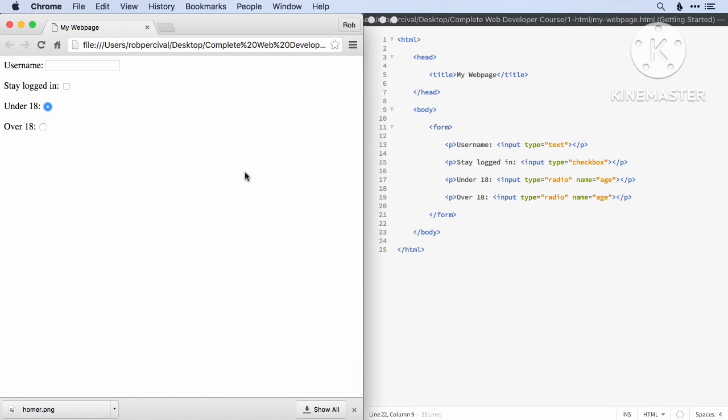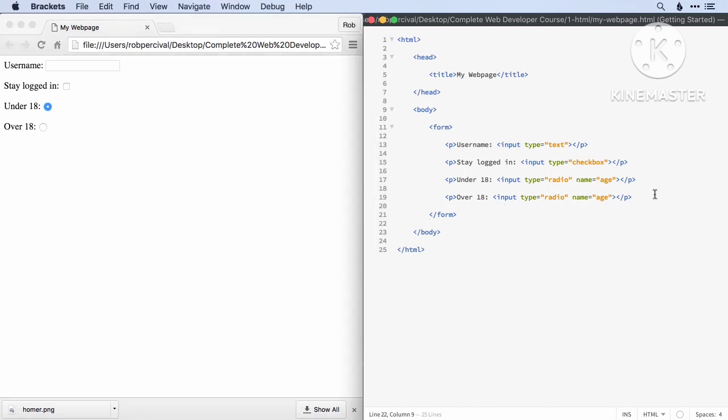But to do that, you need a little bit more coding knowledge than we have at the moment, so we'll get there when we come to it. The next element we'll look at is the drop down. And this actually works differently. It's not an input, it's a select. So let's see how this works. You can see we've got a select tag there, and then inside the tag we have our options.